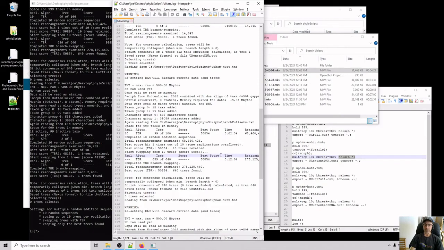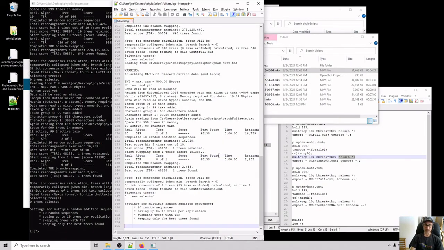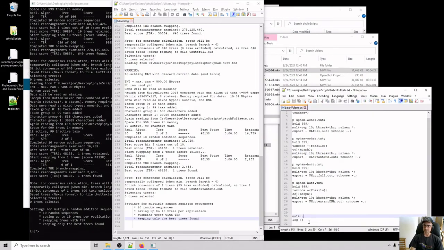And the last thing I want to show you then is this very end of the log file. You see some parameters. You see some summaries of what the searches actually were, and those result from the very end of the batch file. I had this command, mult semicolon, and that simply repeats what the values were for this mult search command.